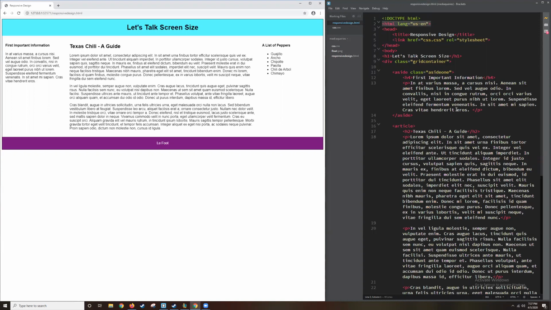Responsive design really exploded with the advent of mobile phones 10, 12 years ago. These days, a large amount of web traffic, the vast majority, is done through mobile phones or other small screen size devices. So the old days of, well, you can always assume that someone's looking at your website through a laptop or a desktop computer, those days are gone. And it's very important that we build websites that can accommodate users regardless of what screen size they are, what device they're using to visit the site.